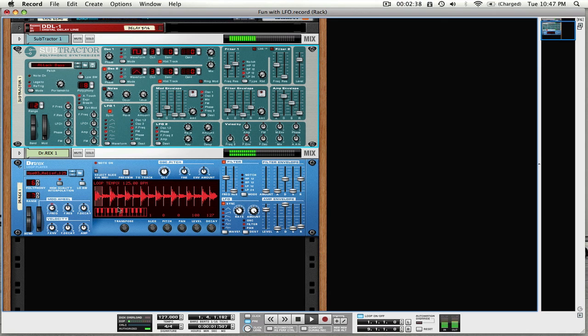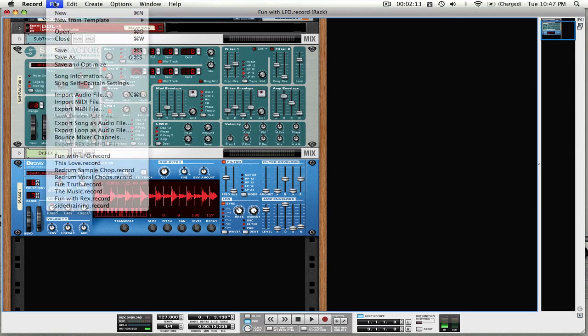You can still hear the build up caused by the LFO of the Rex to the subtractor, but the subtractor LFO is still working also on its own. So yeah, it's like you have two LFOs working for the subtractor. So there.